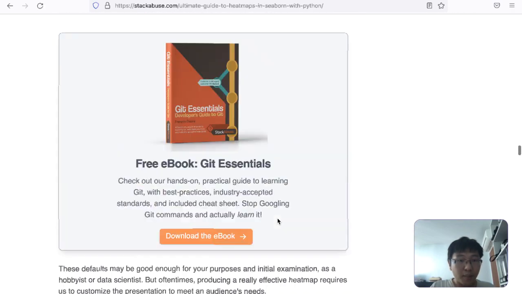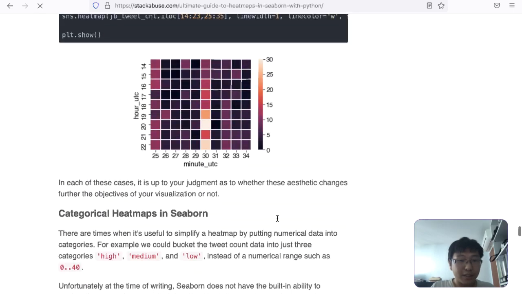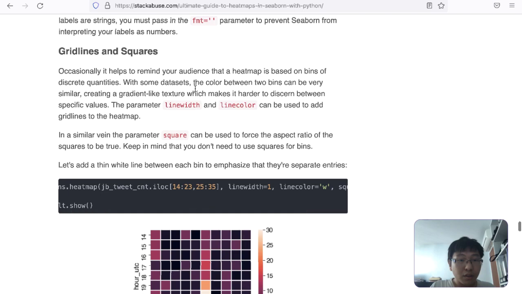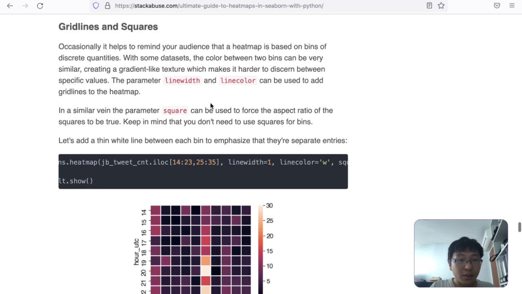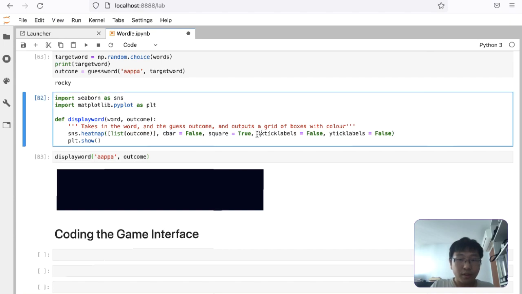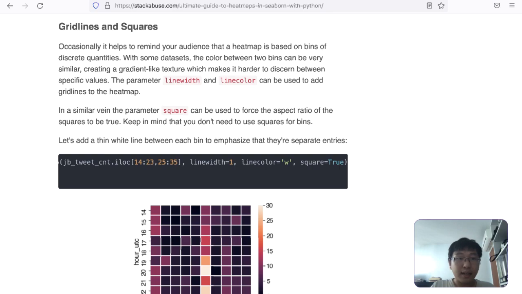I want a heat map with gaps. So let's see. Something like this. Linewidth. Great. Linewidth equals 1. Linecolor equals white.